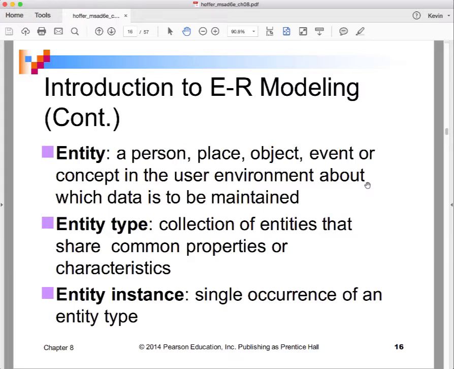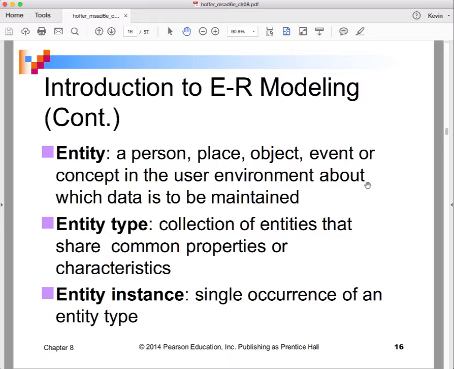What's kind of interesting here is that the data modeling that we do is all geared toward eventually creating a design for a relational database. So in a conceptual data model, an entity type is one of those rectangular blocks.